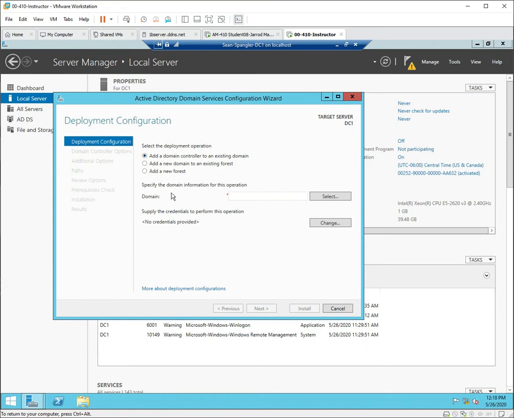So since we're going to do a brand new domain controller, we need to have the very first option. No, never mind. I need to wake up. Last option, forest, because we don't have a forest. So we need to have a new forest because we don't have a forest. So everything has to do with plants, root, forests. So we're going to call this one Contoso since all the books seem to use Contoso.